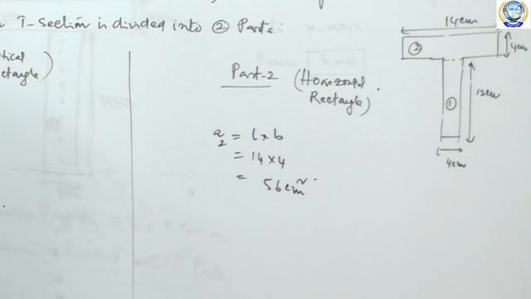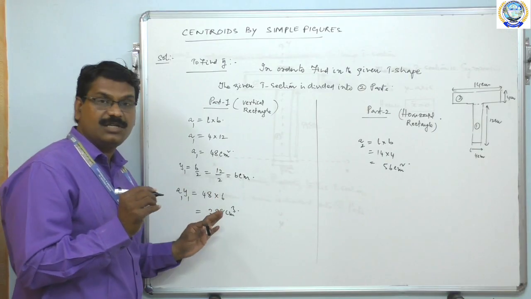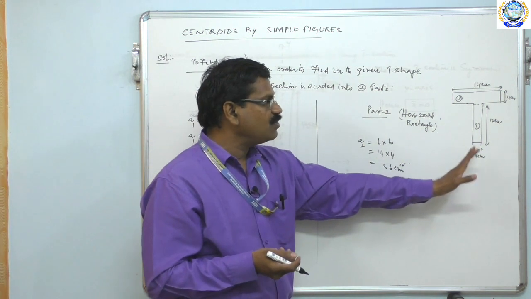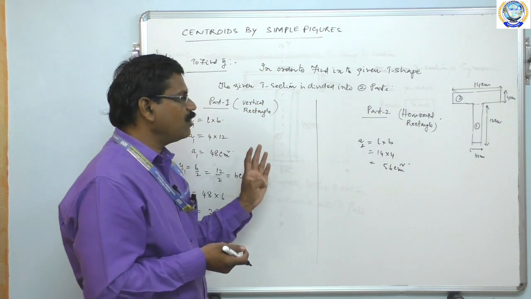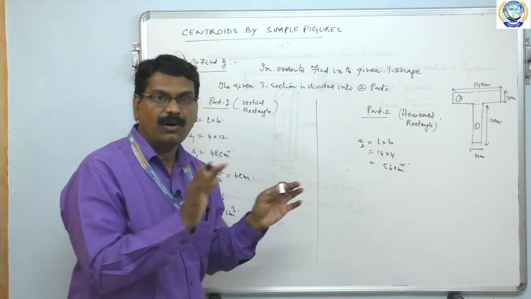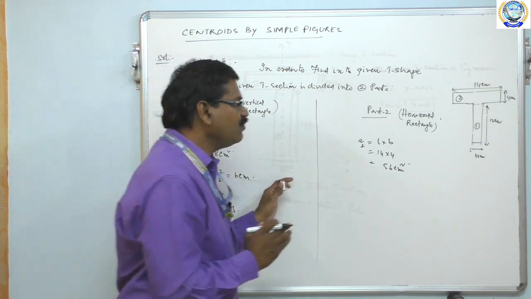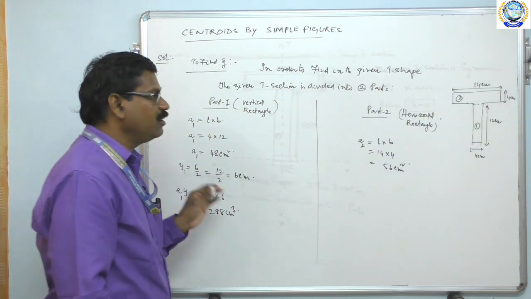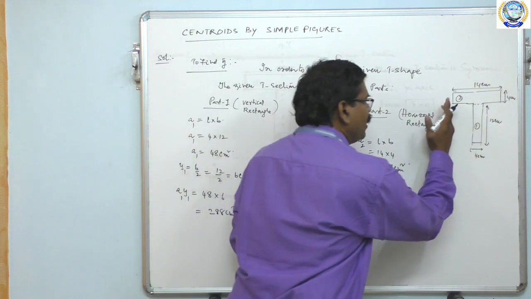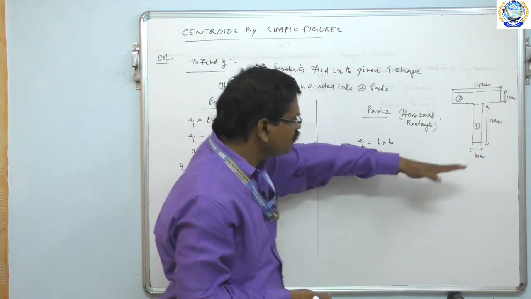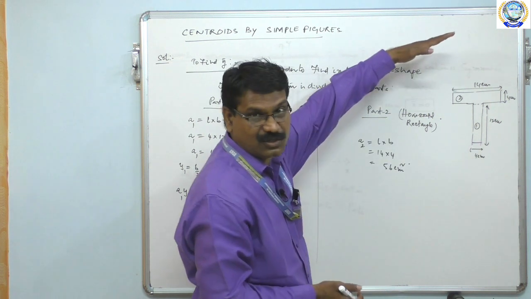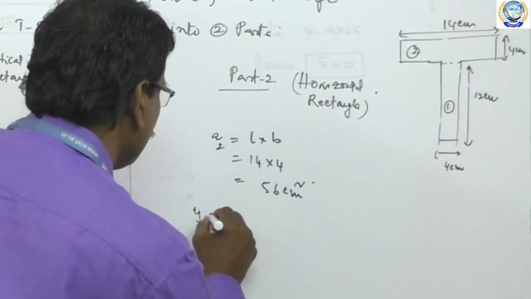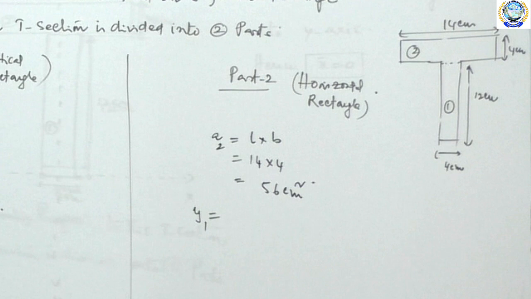How to find x coordinates and y coordinates? So, in this problem, let me tell you the secret of finding x coordinates and y coordinates. Every shape, when you take T shape or L shape or I shape, when you are going to find out the x bar and y bar coordinates, for all x coordinates, say x1, x2, x3, and so on, we should move from left to right direction. That is one of the first formulas you have to remember. For calculating all x coordinates, we move from left to right. And for finding y coordinates, we move from downwards to upward direction. Downwards to upward direction.